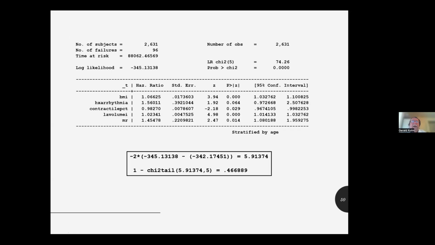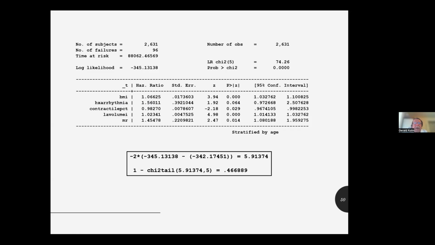So this is the model that I finally came up with, where we had 5 predictor variables. And you can see that this includes BMI, history of arrhythmia, contractile percent, left atrial volume, and mitral regurgitation. And you can see that history of arrhythmia here, although the p-value is not significant, if we take that out of the model, then it turns out that it's not as good as the model with it in the model.